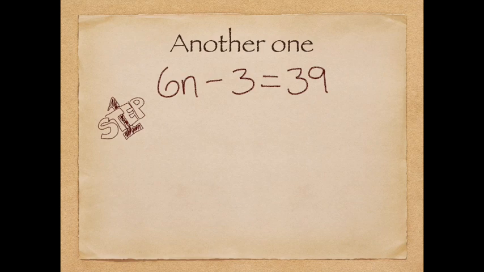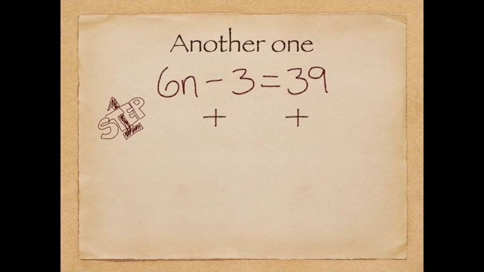Think back to what happens when we have that negative number. We're going to do the inverse operation, the opposite operation, which means if I have a minus 3, I need to actually add 3 in this case because I want to cancel it out. I want to get rid of it. I want to turn it into 0.